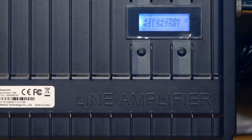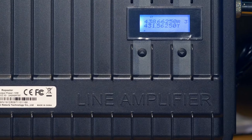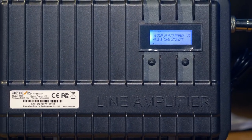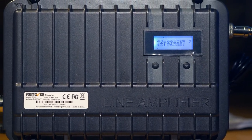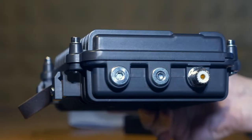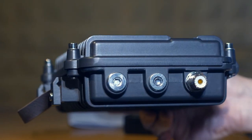For some reason, here on the metal case there is such an inscription, "line amplifier", which has nothing to do with the repeater. Either this case is universal, and is also used for some kind of linear amplifiers, but in this case it is used for a repeater. There are plugs here that cover the holes in which some other connectors can be installed, so it is quite possible that this case is universal. Well, or just someone does not know what this inscription means.